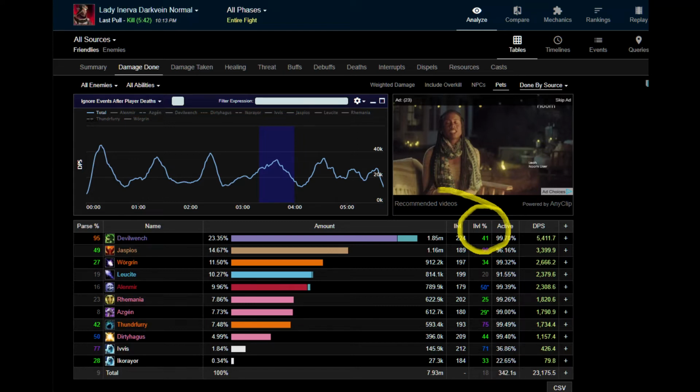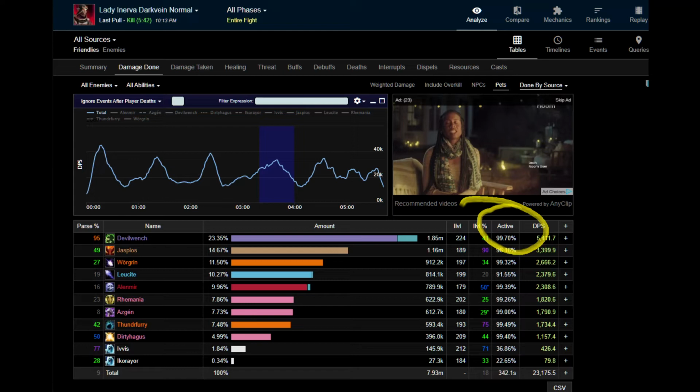Next to that is active time. Generally speaking, you want this number to be as high as possible. It shows you how much time you spend in the fight actually doing what you're supposed to be doing. So if your active time is low, usually it's because you died early, or maybe you're not sure what's going on in the fight, so you stand there, you move a lot, that sort of thing.